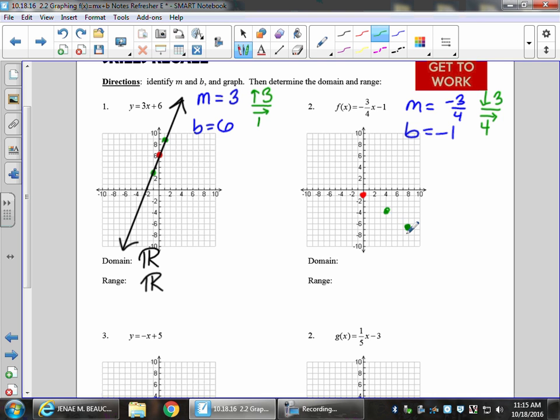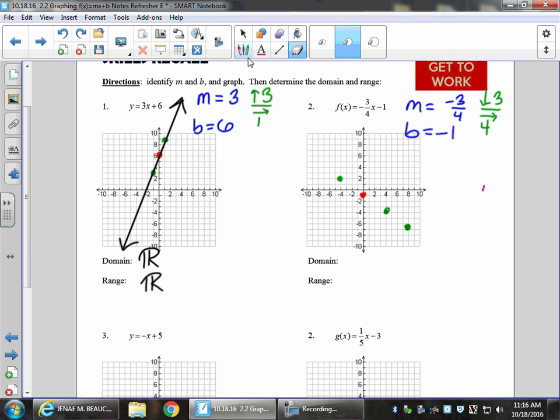But just as easily as I did this, I could have come back here, and instead of going down 3, right 4, I could have gone up, 1, 2, 3, left, 1, 2, 3, 4. Getting points in this direction is what it would mean to put the negative in the denominator, right? Check this out. What does this mean as directions? Up 3, left 4. Is that what you just did to get that ordered pair? Yes. So when I have a negative slope, the negative either belongs to the 3 or the 4, not both.